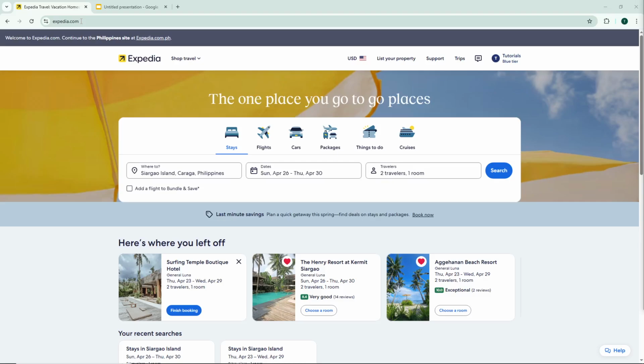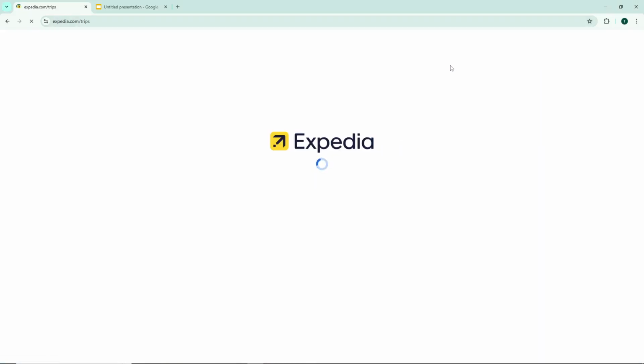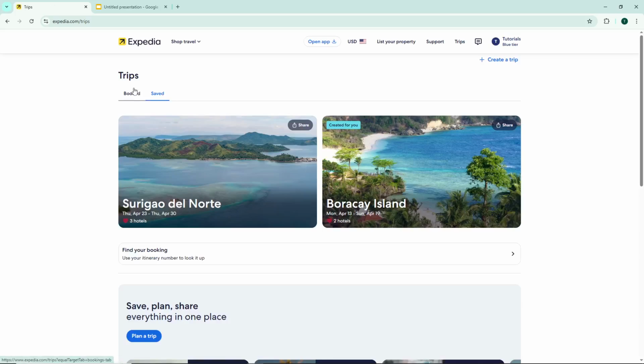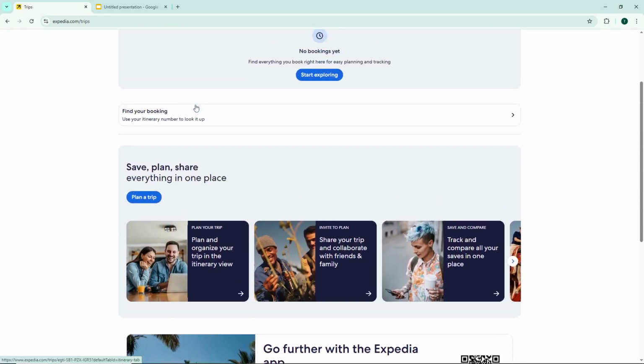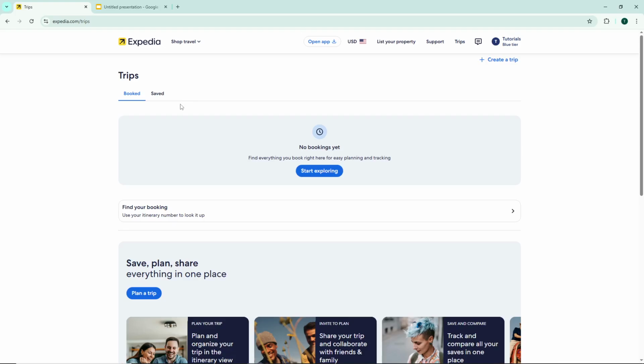Once you're logged in, look to the upper right toolbar and click on Trips. This is your central hub for viewing and managing all current and past reservations. Clicking this option will open up additional menu choices related to your bookings. From the Trips submenu that appears, click on Reservations or Manage Reservations. This section is specifically designed for viewing detailed information about all your property's bookings, and it's where you'll be able to modify reservation statuses.